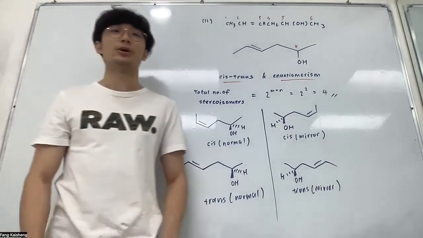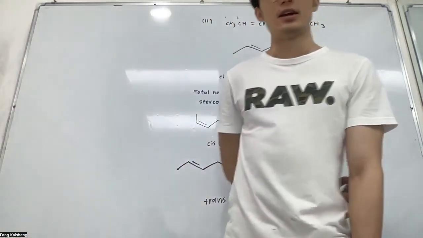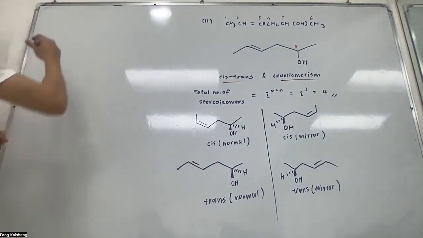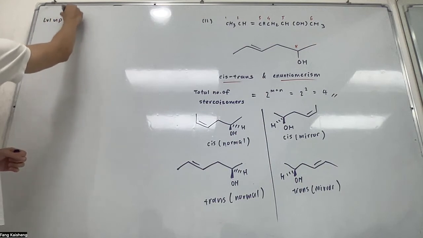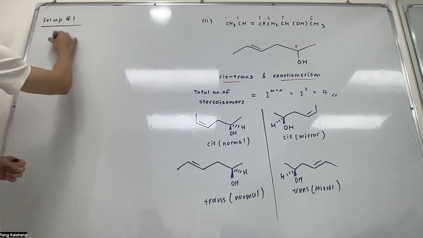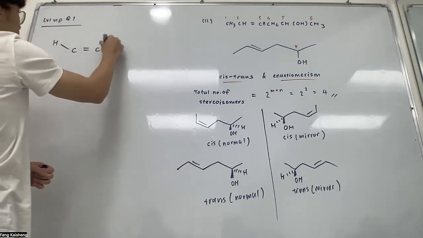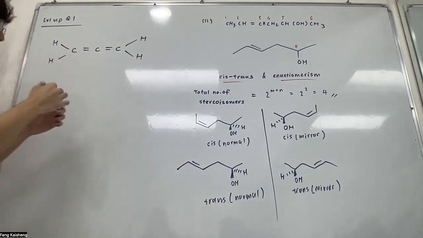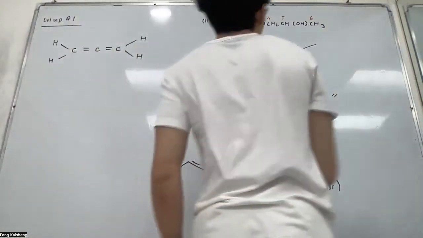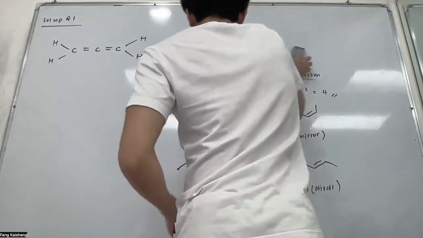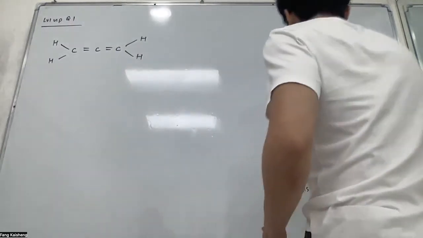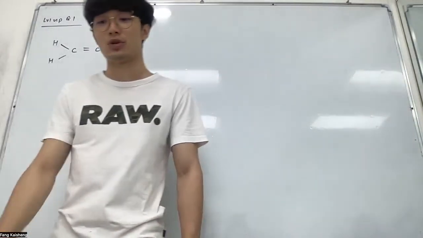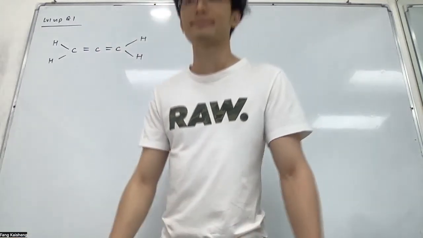Okay, this one is a tricky question. So I'll just do it with you guys. We need to go through all the 4 options, basically. There's a lot of space at the bottom. We're going to draw quite a few things, so make sure you leave a bit of space for that. This is your prop 1, 2, diene, and we are going to answer the 4 options. I'll just look at the first option. This one is actually quite simple. Just take a look.